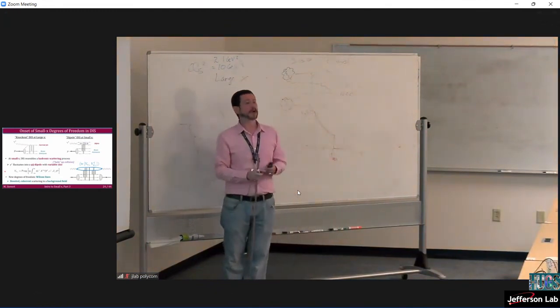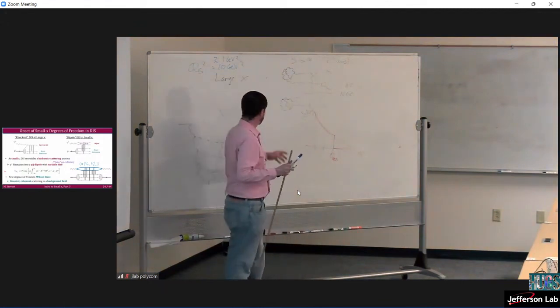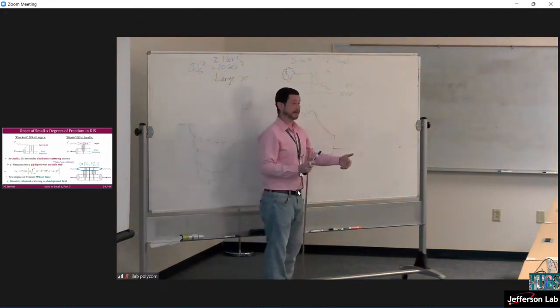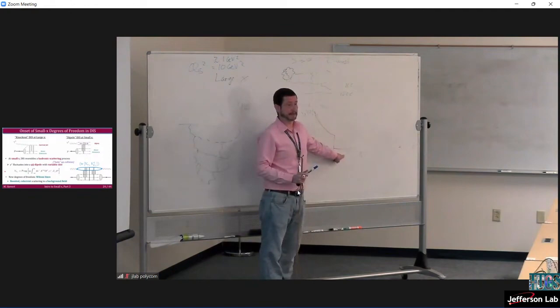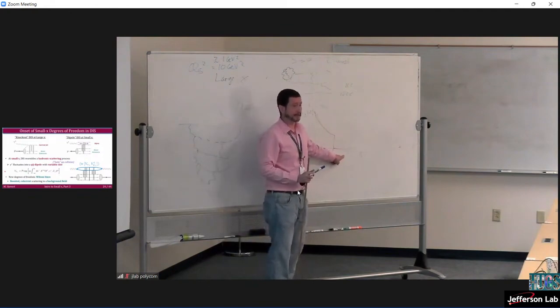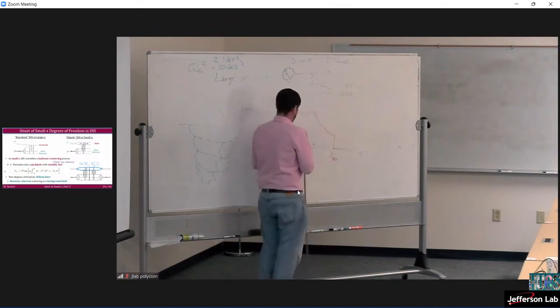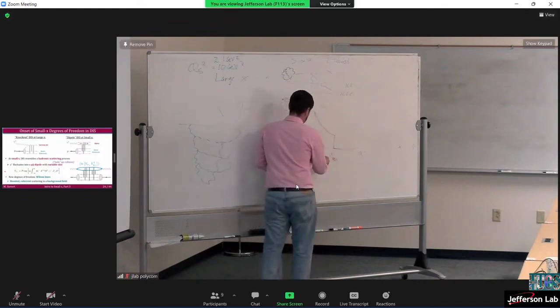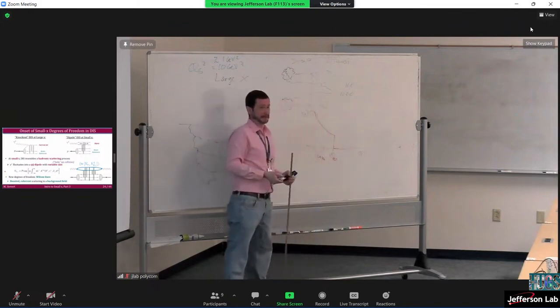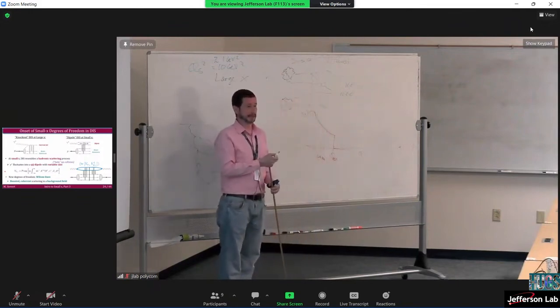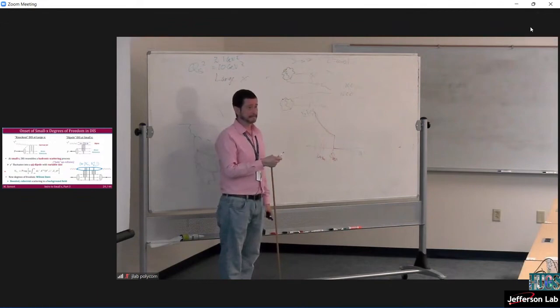But if we're looking for a turn off of signatures of the QGP, what I would say is that as a function of system size, that would translate to turning off of the signals as a function of Q squared. And you have the ability to go to as high a Q squared as you want at the EIC, whereas you're limited by the size of the proton or the size of the pion system, just by the stable hadrons themselves.